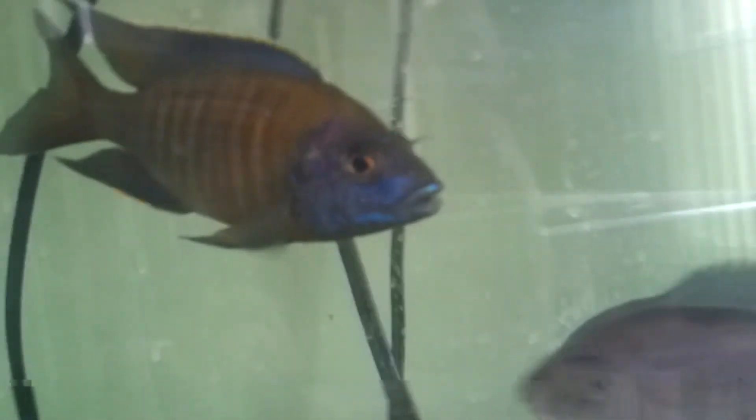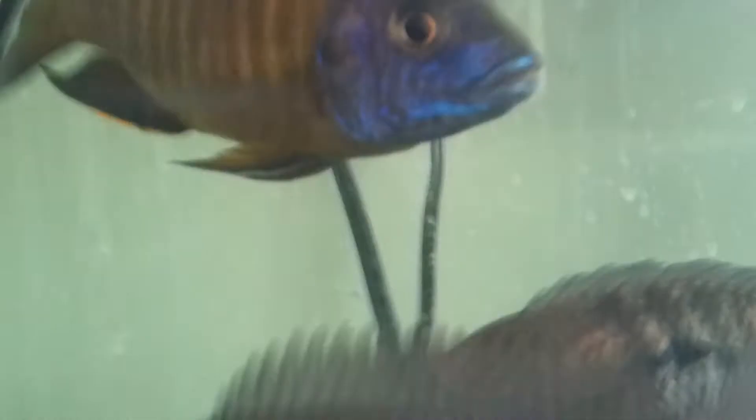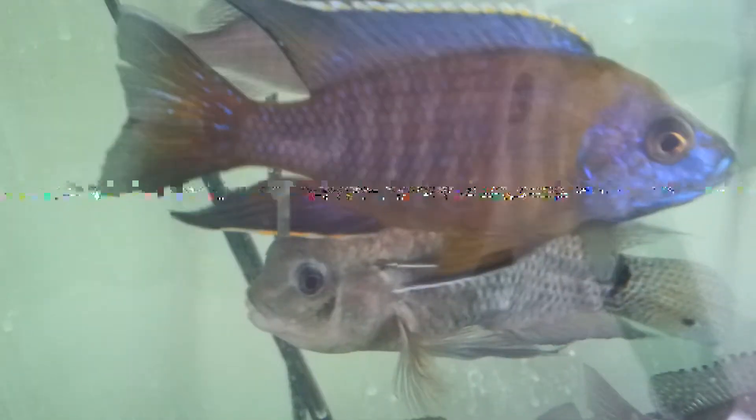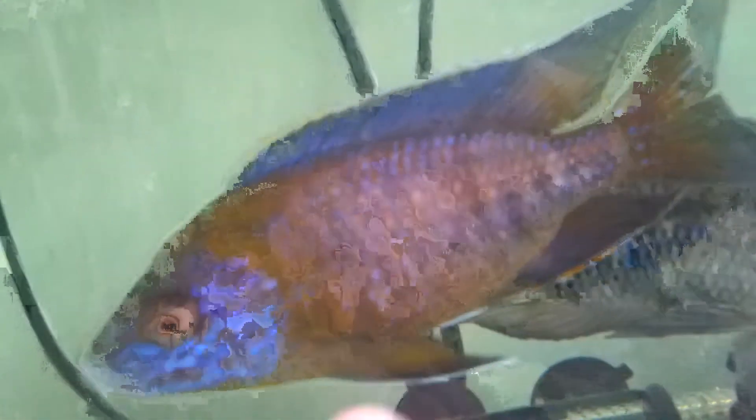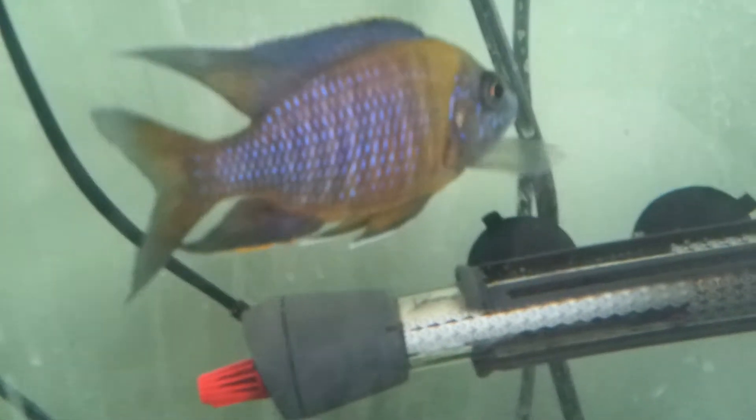This is the camera on my phone, 8 megapixels — see how it works. He looks pretty good. The camera kind of tones it down a bit. As you can see, his face is getting really, really blue, and his fins are coloring up nicely. His body's getting the blue back and the yellow and stuff like that, but his face and fins right now are looking really great.